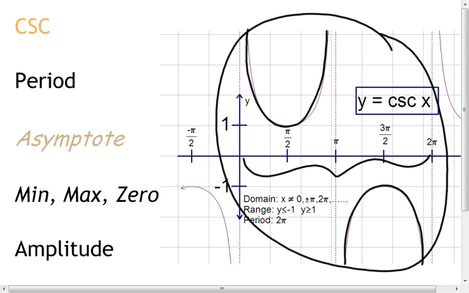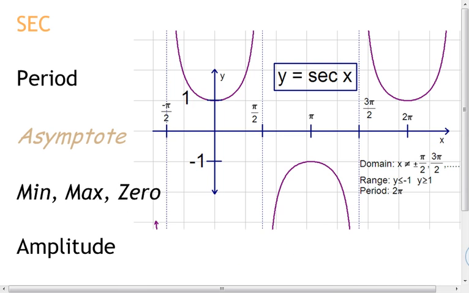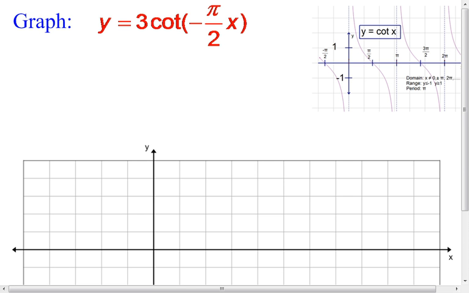And when you think about the unit circle, 2 pi is one revolution of the unit circle, which means it takes 4 quadrants to make that period repeat itself. Okay? And then secant is very similar to cosecant. It just crosses the x-axis and has different asymptotes at different spots than cosecant, but the same properties apply. All right, so we are going to graph a couple of these by hand so that you kind of get a gist of this, and we'll go from there.